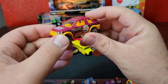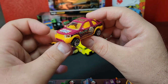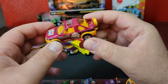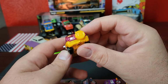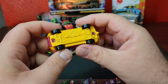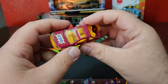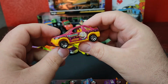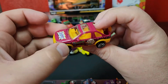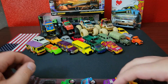So this one is the Land Rover Freelander, Rugrats Deco. Does have lens headlights, looks pretty good. I always liked this casting a lot. They did a good job on this one. Has a separate piece here for the spare tire. Looks pretty good. Does have tow hitch. Metal base. So that's a little bit of that upscale-ish, I guess you could say, of this price point, that it has a metal base. This is not a casting that typically had a metal base. Really nice print on the side, too. High-quality prints. Looks pretty good. This one is Tommy rolling around in his Land Rover Freelander.